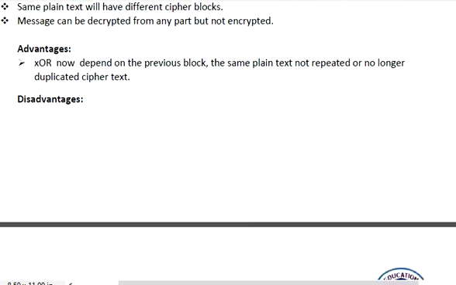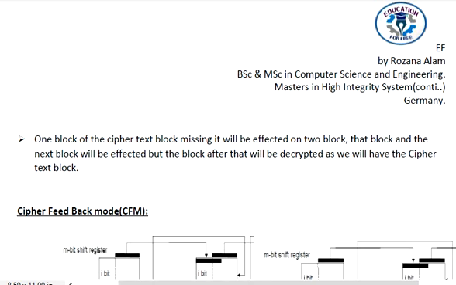The disadvantage is that if one block is missing, it will affect two blocks. That means that block and the next block will be affected, but the block after that will be decrypted as it is from the cipher text block. So the plain text will be like that, and there will be no more change.